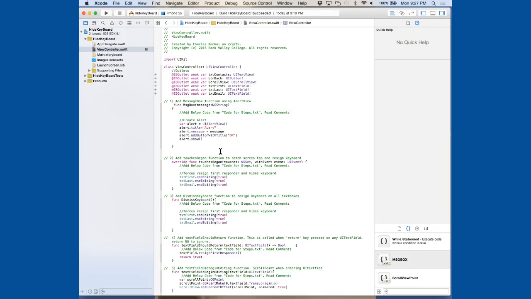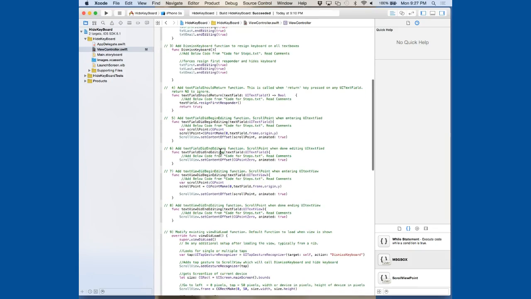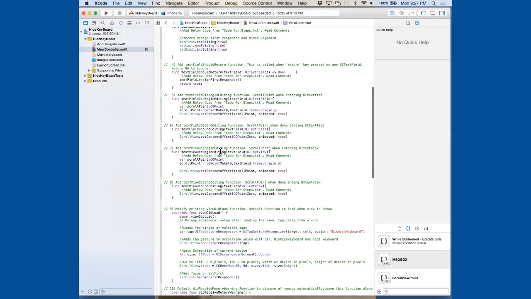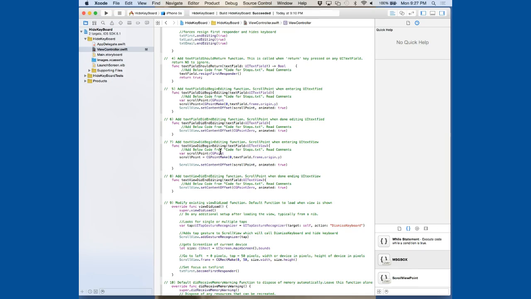Next, we're going to create one last snippet, and we're going to create it from numbers 5, 6, 7, and 8. Those are always used in Scrollview apps that use a Scrollview to determine where things go on a text view and a text field. So if you highlight numbers 5 all the way down to right above number 9, because you can include in a snippet comments as well, which is helpful because when you bring up that snippet again, you can read what exactly that snippet was for, okay?